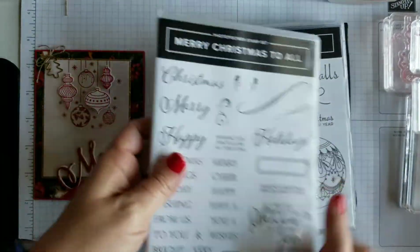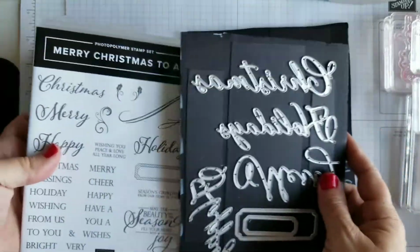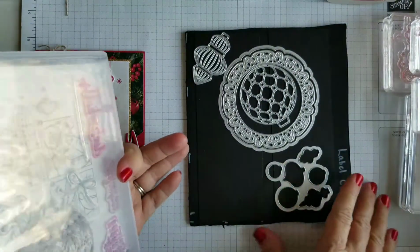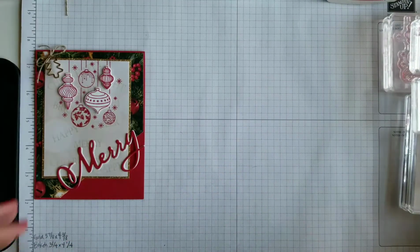I'm using the Merry Christmas to All stamps and the Merry Christmas thinlits. You can get these in a bundle for 10% off. And I'm using the Beautiful Baubles and, whatever these are called, Detailed Baubles thinlits maybe. They also come in a bundle for 10% off.